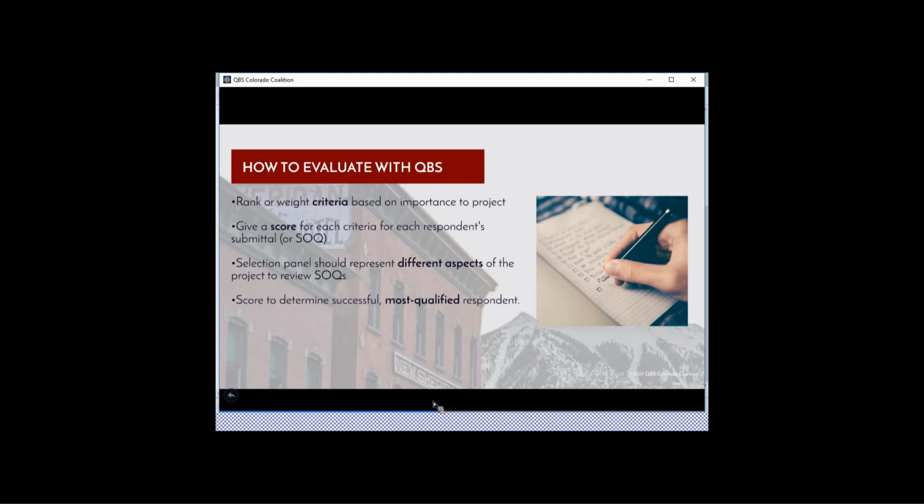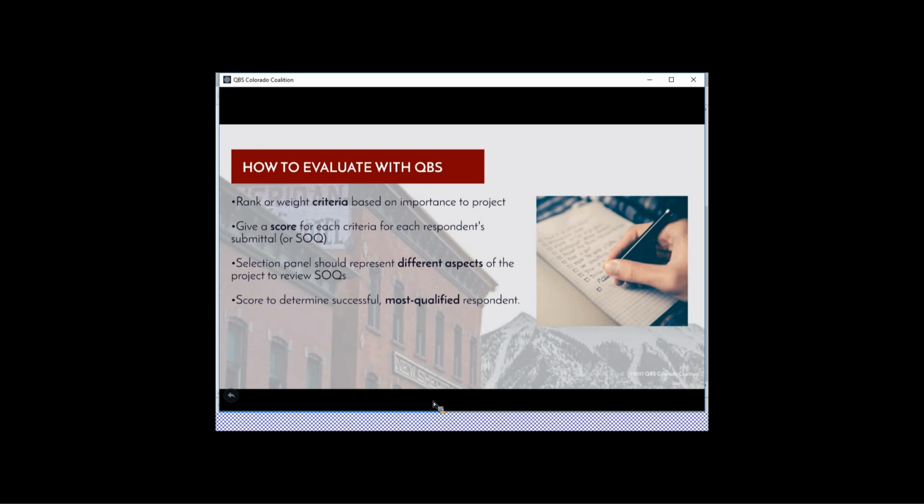As we mentioned, once you have selected the criteria that is important to you, you can then score the submitted proposals utilizing a standard scoring sheet. It is also important to have team members representing different departments that might be impacted by the project review the submitted proposals. The weighting of the criteria should be developed in conjunction with all reviewers in order to assure that the proposals are scored fairly and consistently.